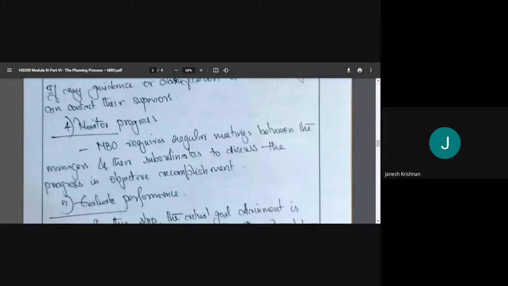Our plan was to produce 1000. So in one day, maybe due to some factors, we couldn't produce 1000. We produced only 800. We pick up the slack and we worked overtime the next day, and we produced 1200. So 2000 pens are produced in two days. So the objectives are accomplished.